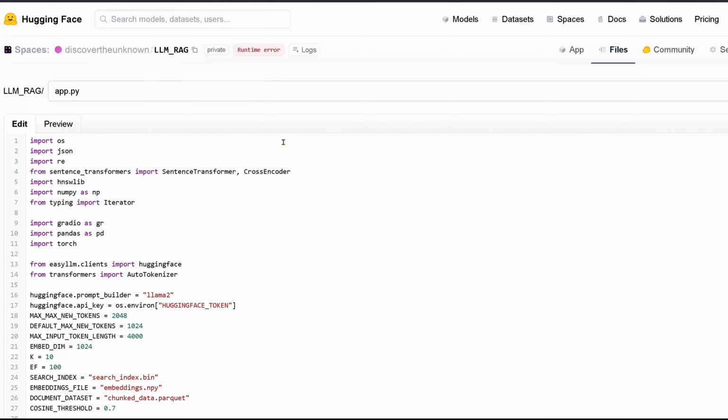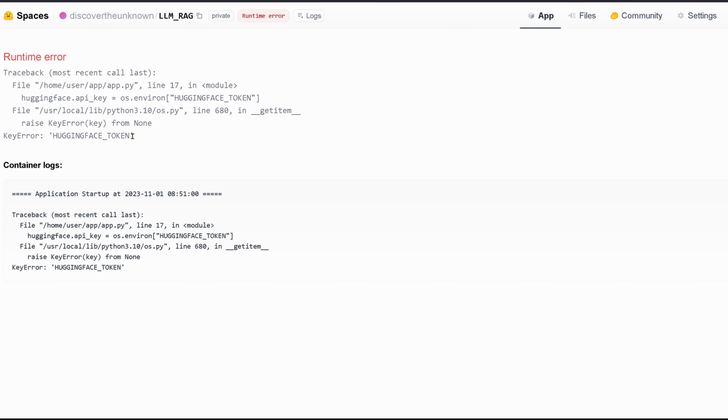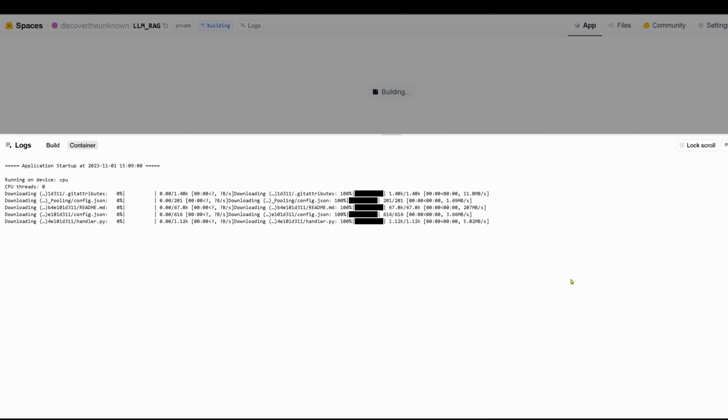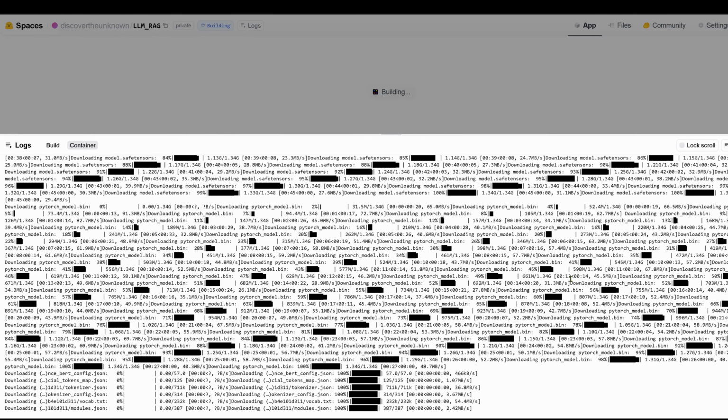And you might say so. And now you just go here and runtime error. Let's have a look at this. Add the app and you get here. Yeah, of course. If you click now on the app, you will see it if you input your Hugging Face token. So if I insert my Hugging Face token, here we are now. We are building, as you can see, in real time. Takes some time. Okay, let's see. Okay, so everything is loading. Beautiful. This looks interesting. Yes, we are moving along.